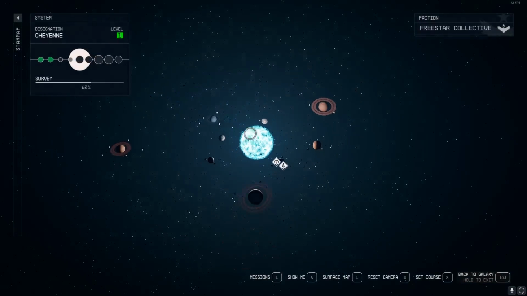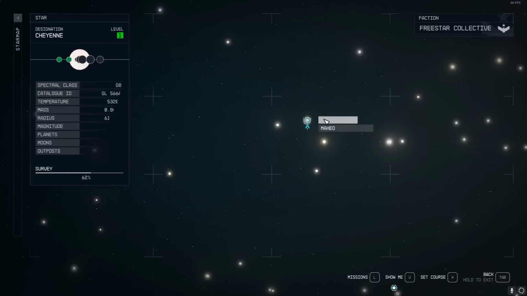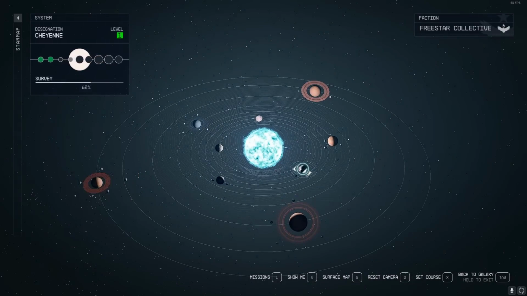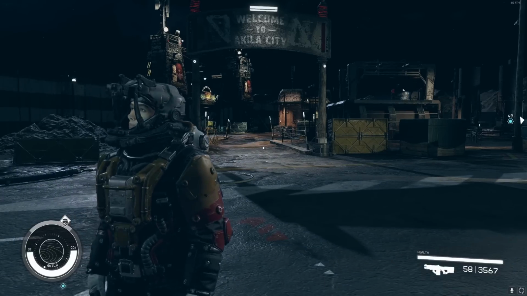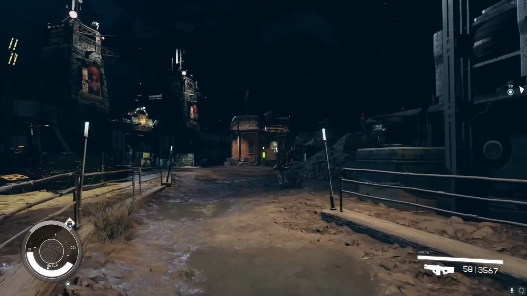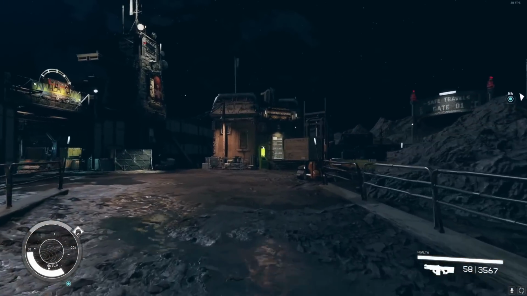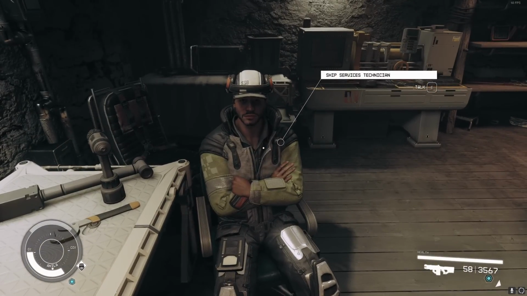So open the map. You're going to go to the Cheyenne system. It's to the top right of Alpha Centauri. And then in this solar system, you're going to go to Aquila. You're going to go to Aquila City. And no, we're not going to be grabbing chests out of the floor. You're going to go to the spaceship vendor. So if you go through here, right to your right is the spaceship vendor inside of this building. This isn't the only guy we can do this with, but this one works and it's easy to get to.